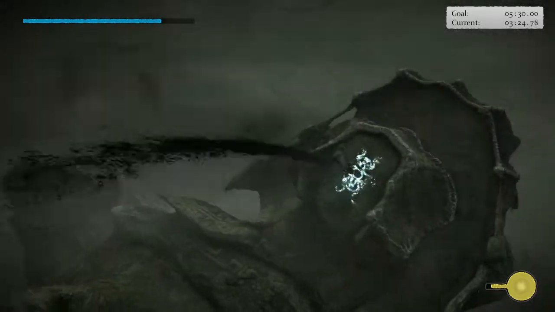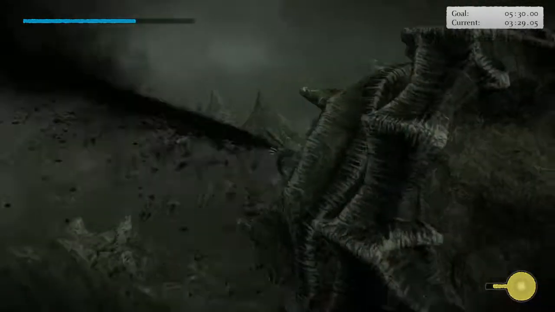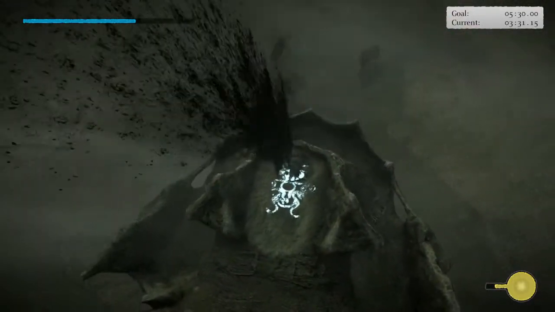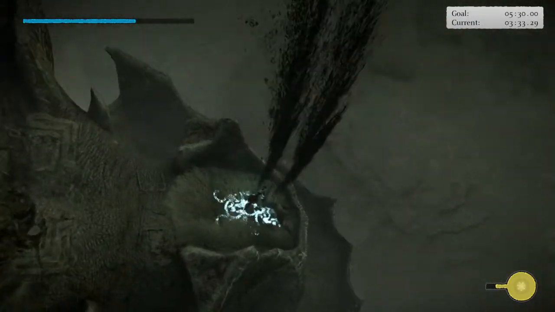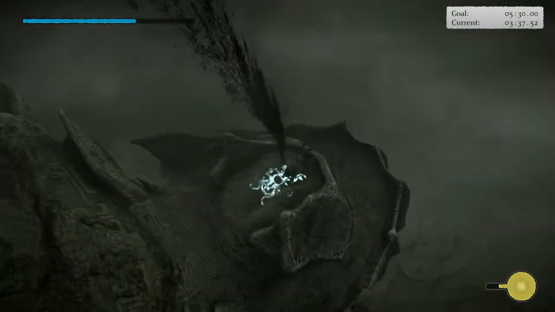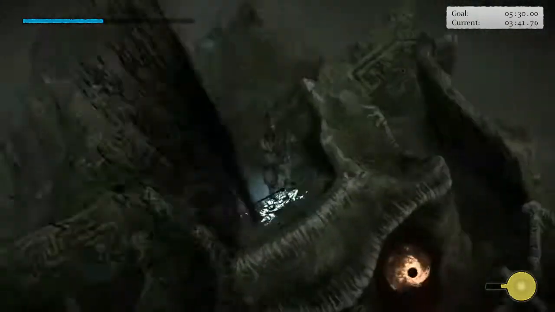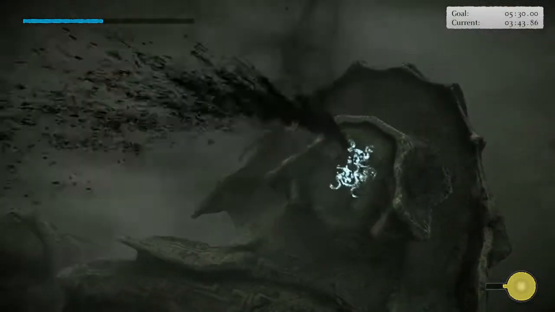Yatta! And remember, this is with absolutely no gear. Because since this is time trial, it takes away all of your time attack stuff. No, frick! I was just about to say it, press it. And basically, you just stab him to death. And that's it.